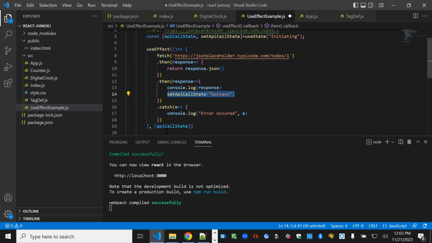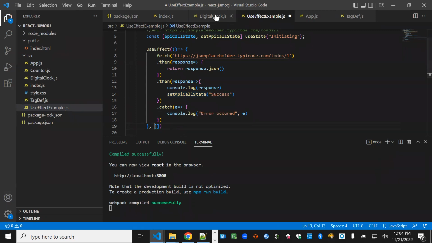Obviously this code will lead to an infinite loop, because from here you set the API call state, and since it is in the dependency array, your useEffect will rerun, and then it will set again, and then it will rerun. So it will create an infinite loop, but that's the purpose of this dependency array.